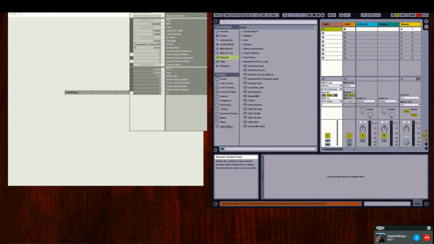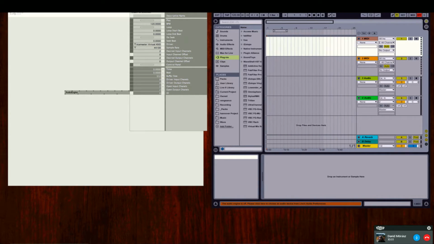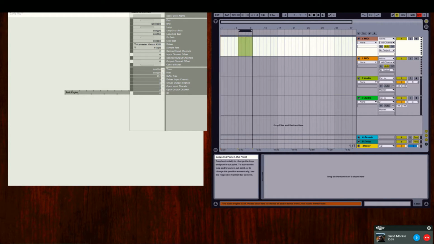BPM is a global BPM for the whole audio engine, like you have here in Ableton. Then loop is the same as using the transport looper here in Ableton. You can, for example, loop from the first to the 8th bar. And if you then do this, it's the same as here. So then the time of the whole engine and all the effects and instruments will get the looped time.